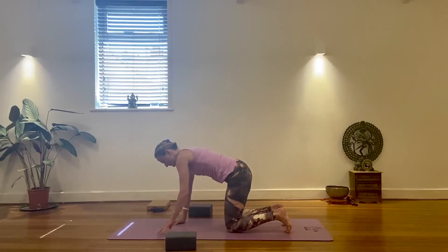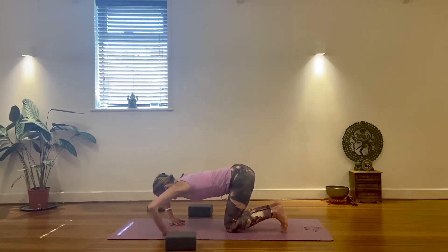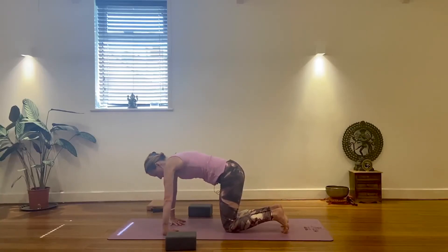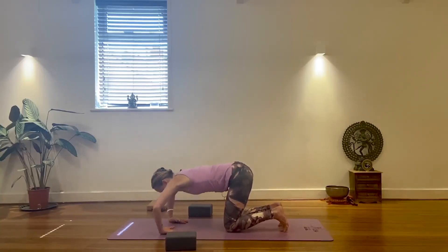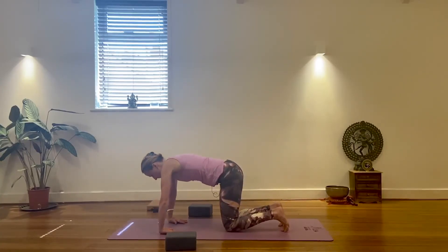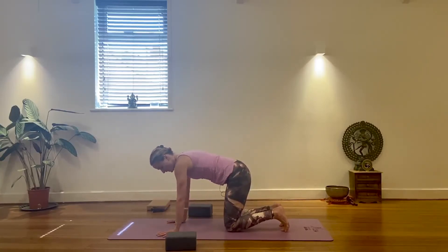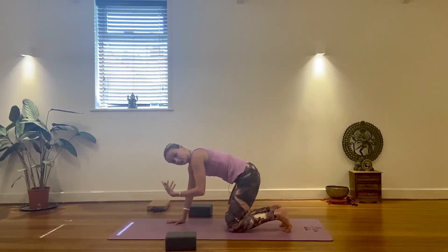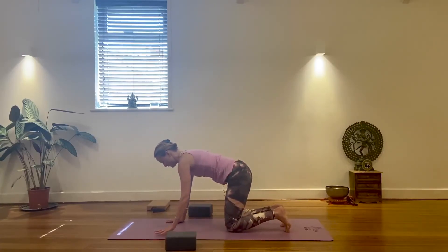Come on to all fours and briefly release your wrists. You may want to come up onto your fingertips and spread, or spin your hands in and straighten your arms a few times, or flip your palms up and re-extend your arms a few times — or none of those things. Just spread your hands and press. Whatever's needed, depending on how new you are to this.